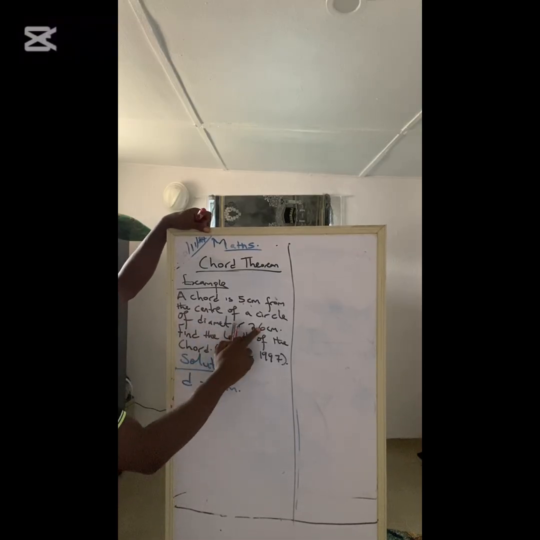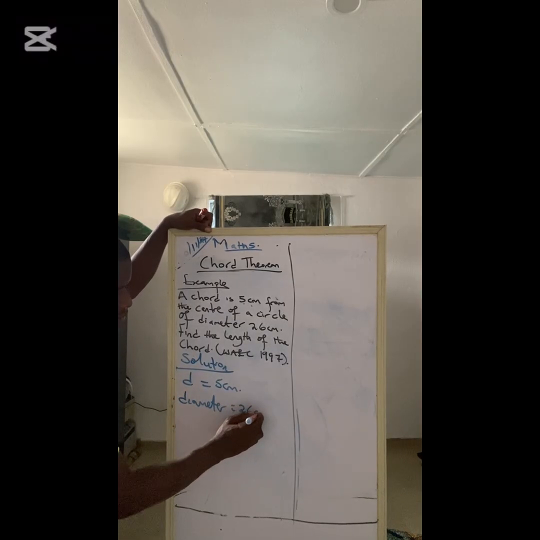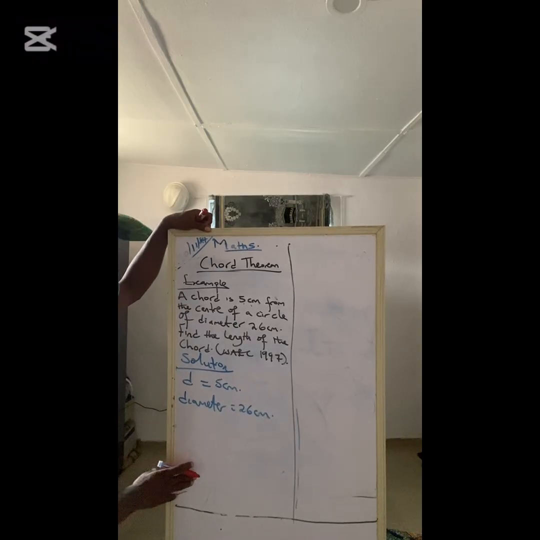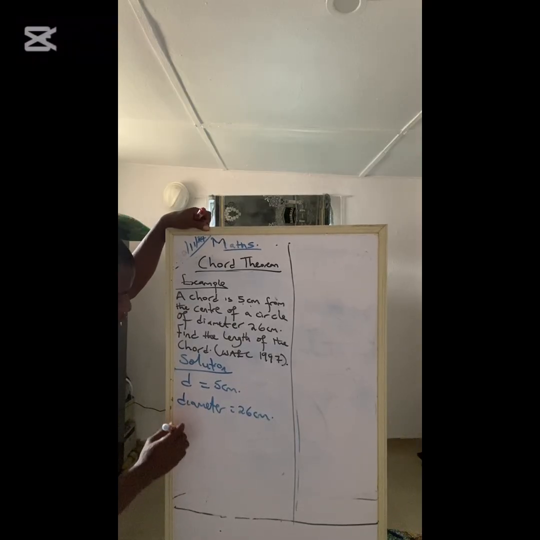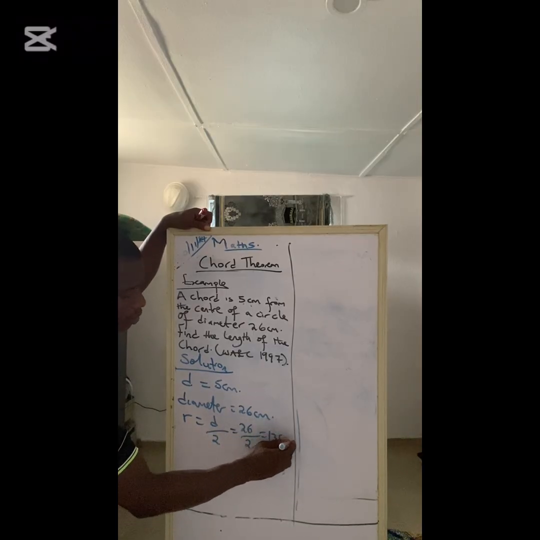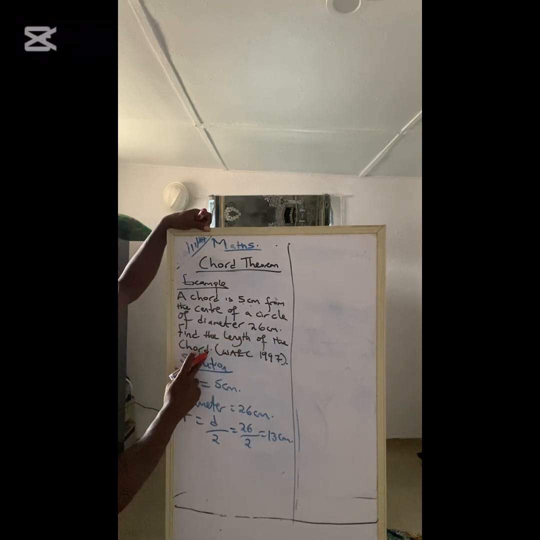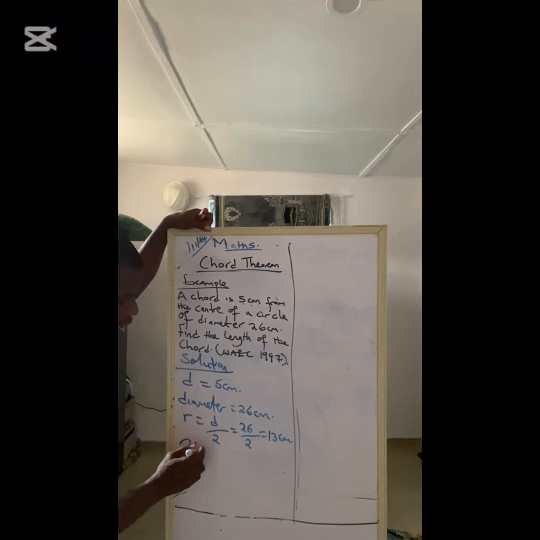So of diameter 26 centimeters, the diameter of it, can I use this one as diameter now, is 26 centimeters. So if I am asked to get the radius now, the radius is equal to diameter over 2, because I told you half of the diameter is your radius. So meaning that 26 divided by 2 is 13 centimeters. Also, find the length of the chord. I told you, when they ask you to find the length of the chord, you are looking for the 2L.